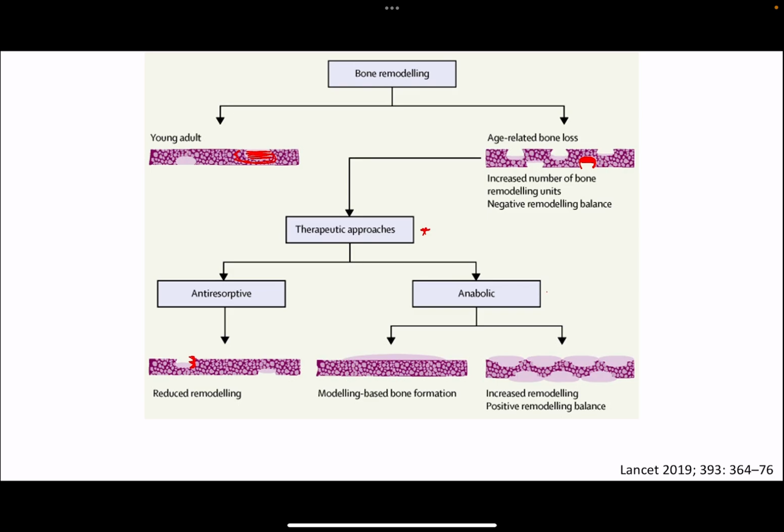Now we have the anabolic class of medications that could be divided into two groups. Here, this is new bone. This occurs in drugs like the drugs that are acting as parathyroid hormone analogs. You'll understand more as I start to talk about the drugs. But really right here, we're just adding bone on top of bone. So it's possible that maybe there's some fractured bone or weakened bone here, but we're simply putting a Band-Aid on it.